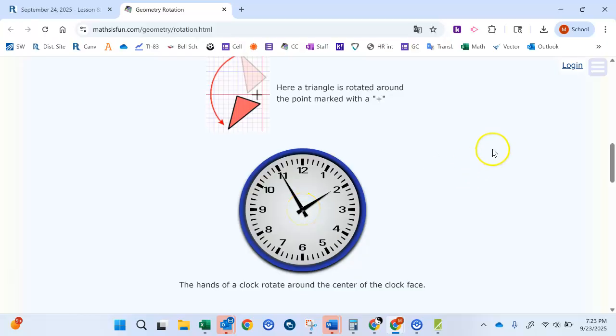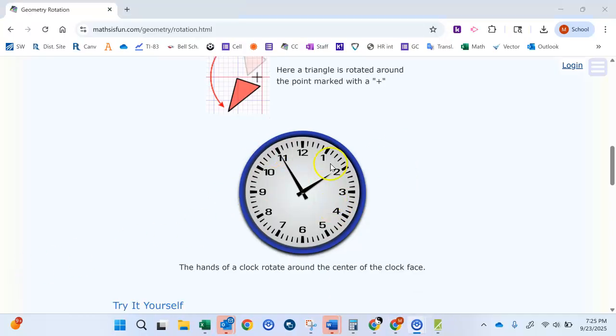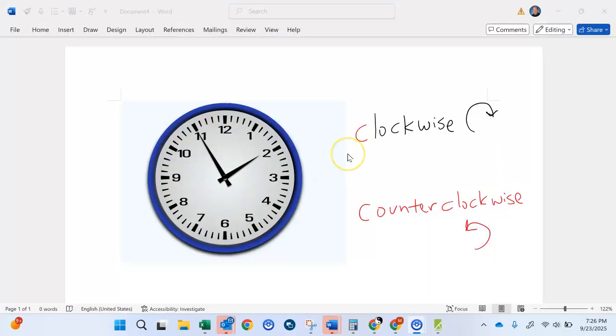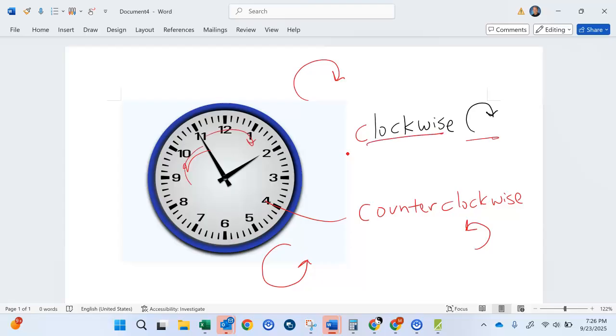Now, something that's really important. Okay, so see this clock? The reason they call it clockwise is the direction. So a clock that goes this direction, the way a normal clock does, that's called clockwise. Okay, so if you've got a clock, clockwise would be like this arrow over here. Again, it's going to turn like this, right? Counterclockwise goes this direction. That would be this one, right? So this is counterclockwise, goes that way. The opposite. The clock normally goes that way, the clockwise. The counterclockwise goes that way, okay? Very important things to know.